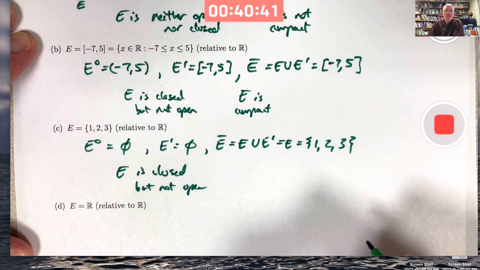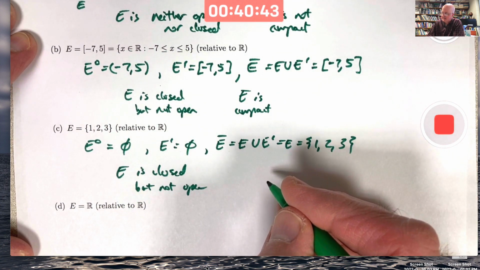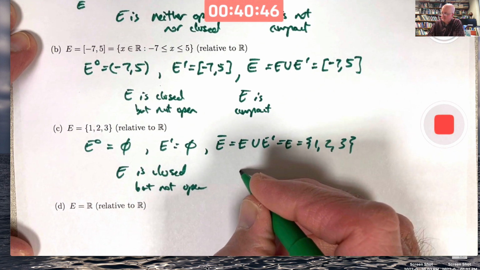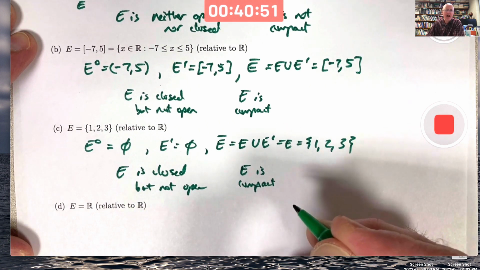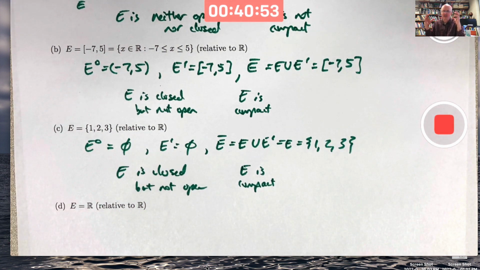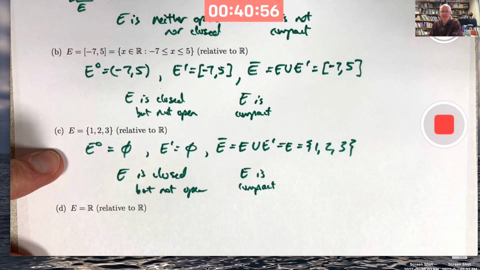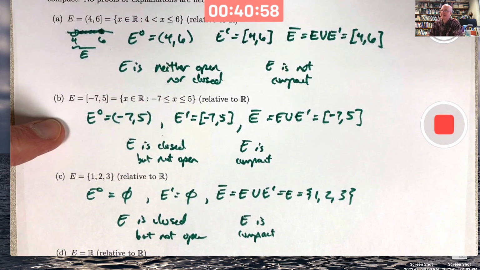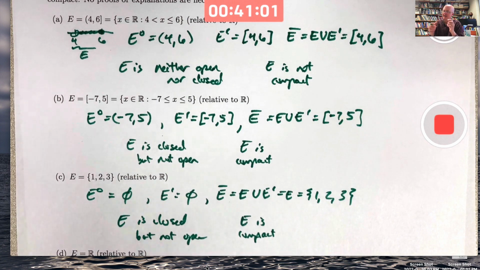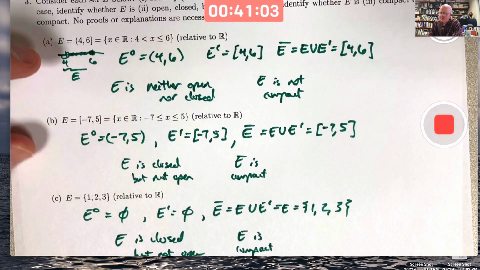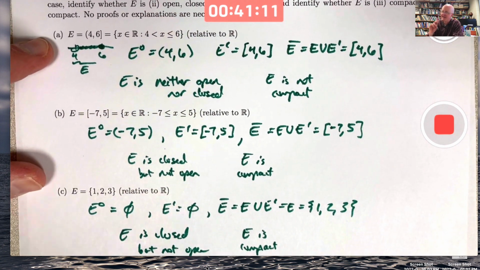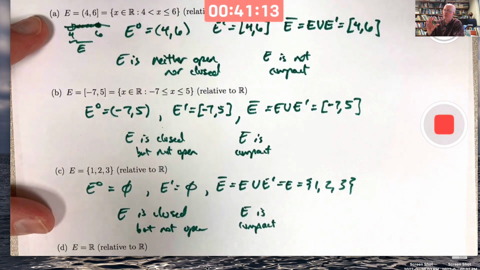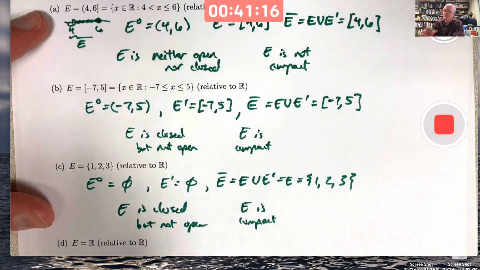Is it compact? Is it closed and bounded? Certainly, E is compact. The word compact in English sort of has connotations of just small, which this certainly is. This one's compact though too, and it's not bounded, and it's closed. However, this one, so that one was compact. This one's not compact, even though it's small, so to speak. It is bounded. It's not compact though, so you don't take the word compact's connotation in everyday life too seriously here.